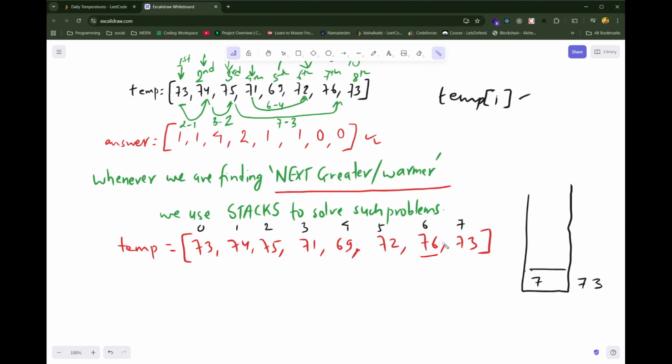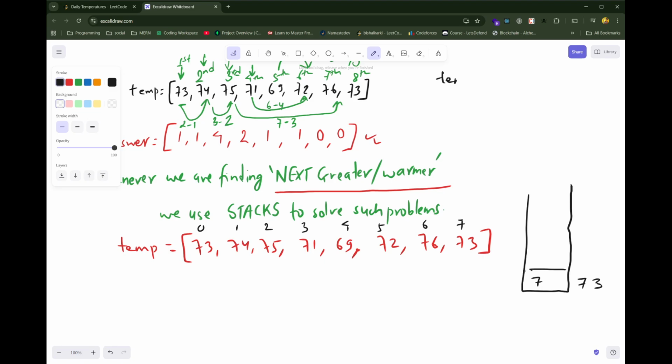So 76, if it is greater than the temperature at the top of the stack, which is 73, then what we will do is pop.